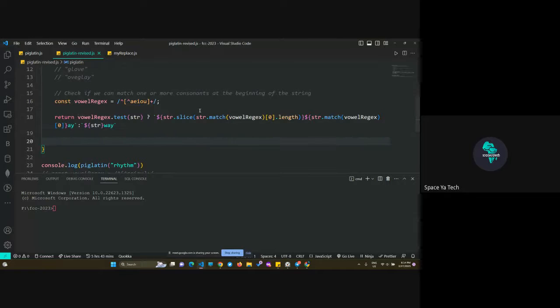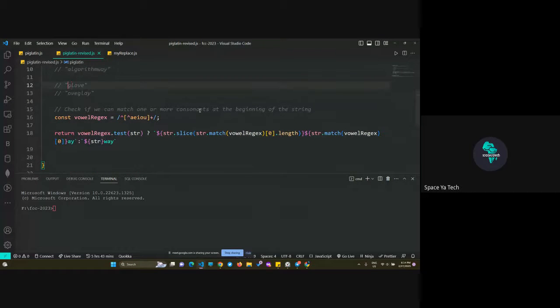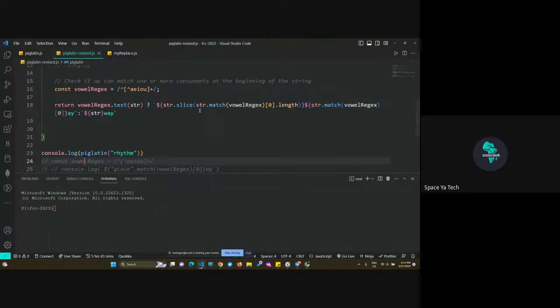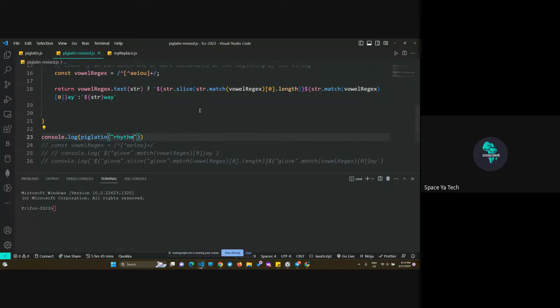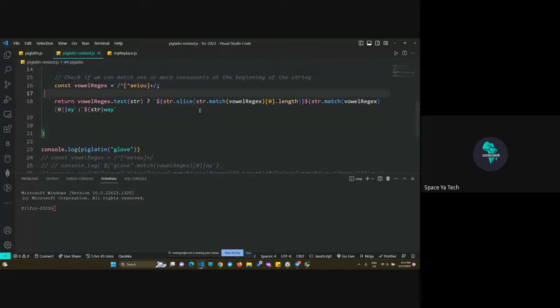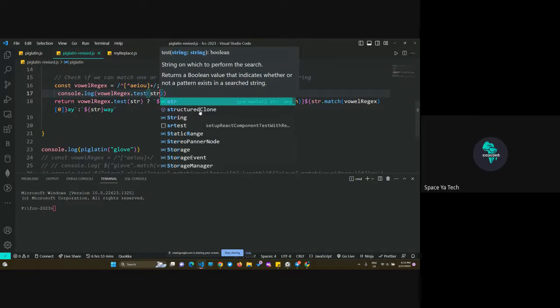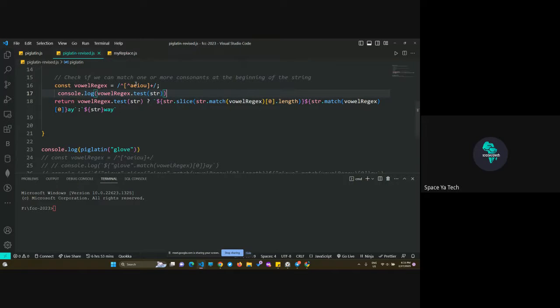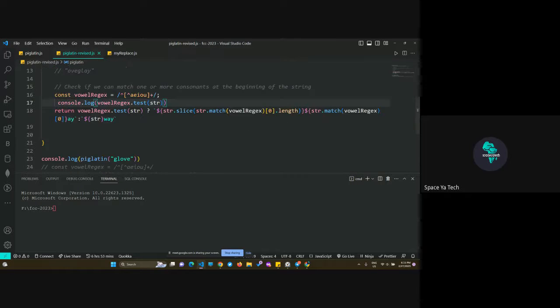So I want to take some examples, like glove. So let's use glove first of all. If you are to test this using glove, if I was to say console.log, and then we take this vowel regex, I say vowelRegex.test, and then we test the string that is being passed down here by this function.